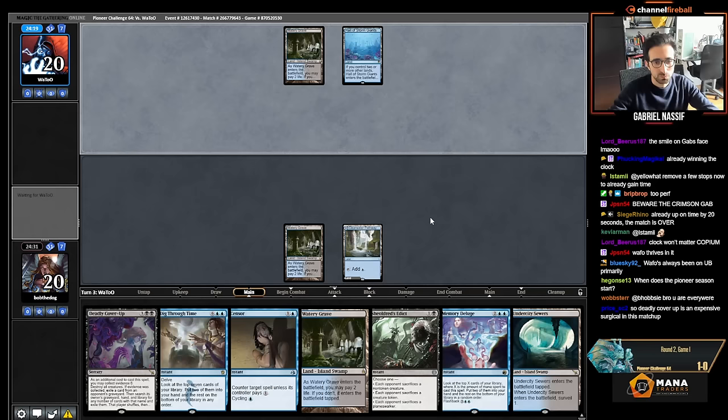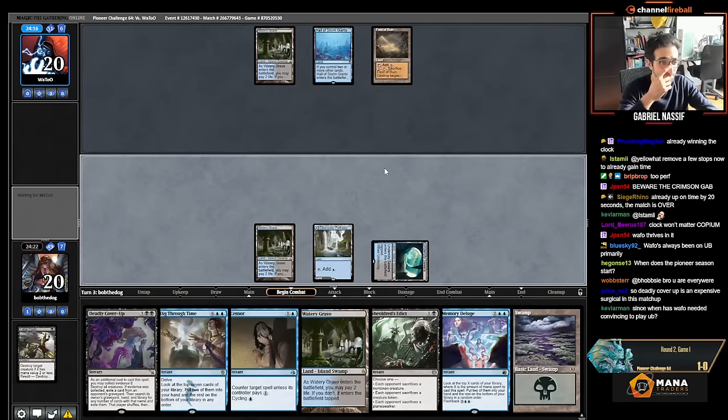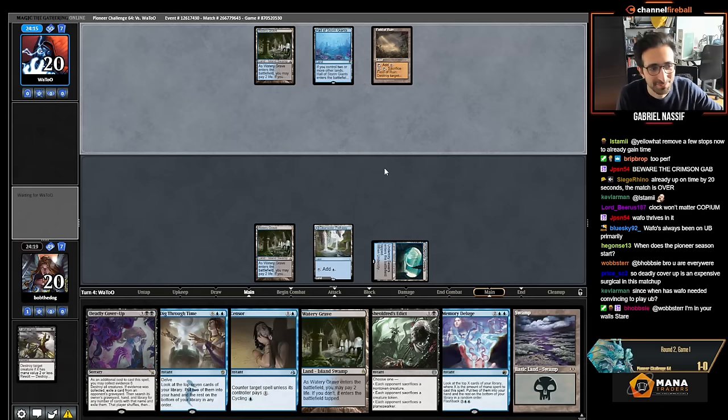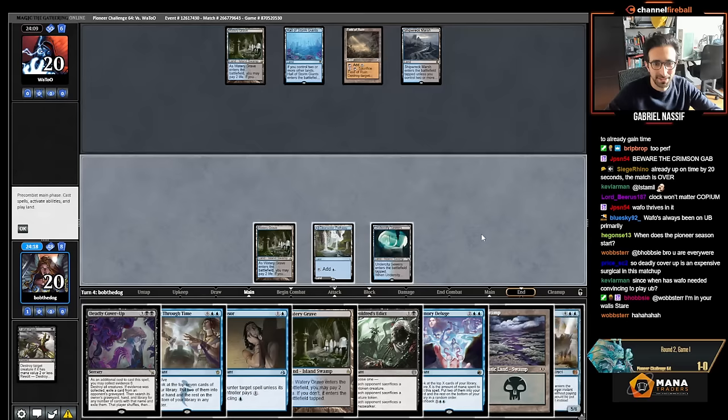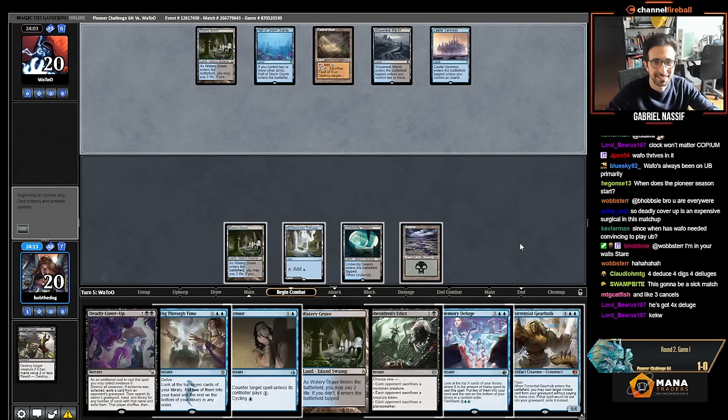A pretty Field of Ruin. Must be nice. You know I'm in trouble. You know Wafo has like twice as many card drawing spells as I do. He's just gonna bury me in the card advantage. He probably cut like two or three removal spells for two card drawing spells. Oh, and Castle Vantress, obviously.